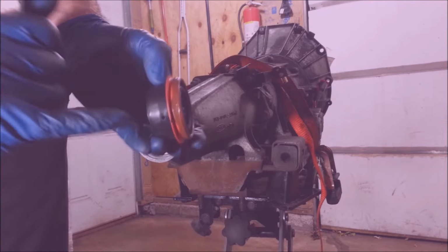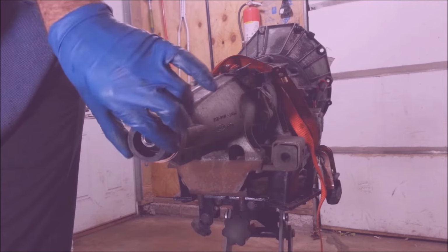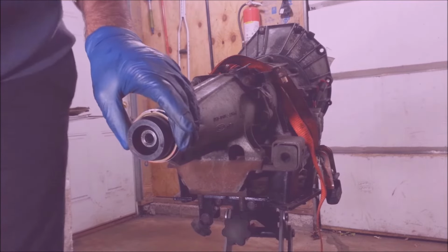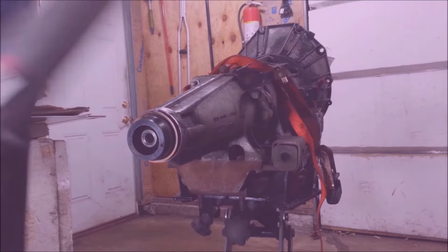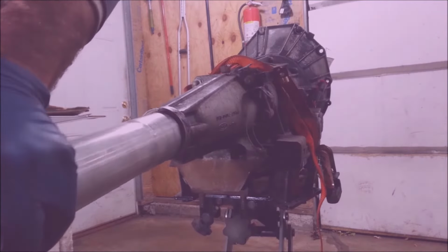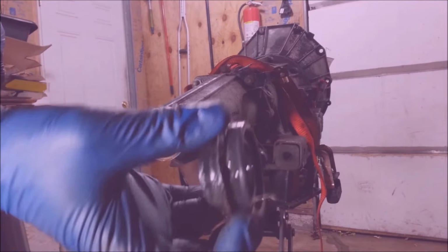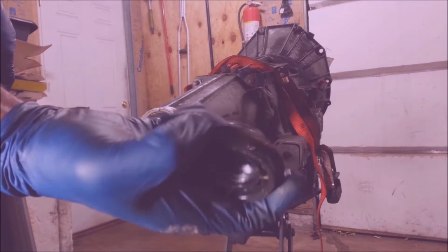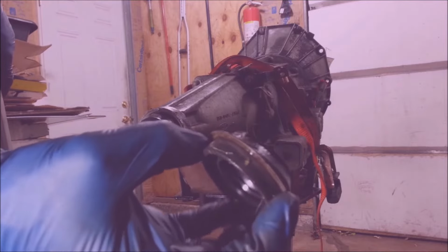And there's a hole in this too that faces down. So when it leaks, it's got a place to go, which is kind of, I don't know why the heck they do that. I just found a chunk of tailpipe that's going to work for this. Yeah, this factory seal is of a little better quality. It's actually rubber. So if you get a more expensive rubber seal, you don't need to put anything on it.